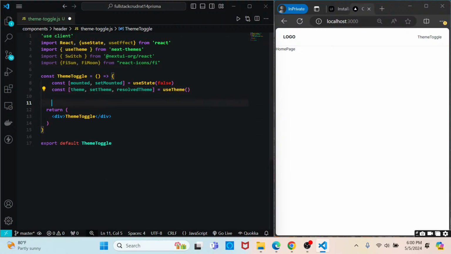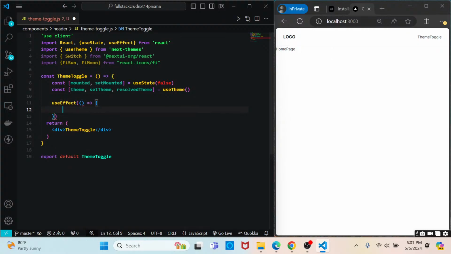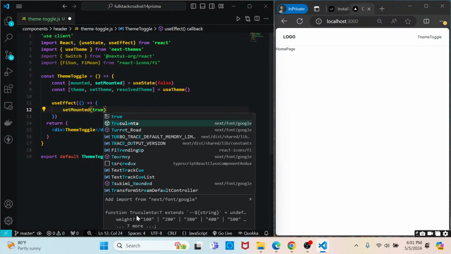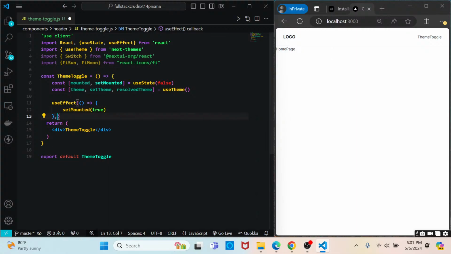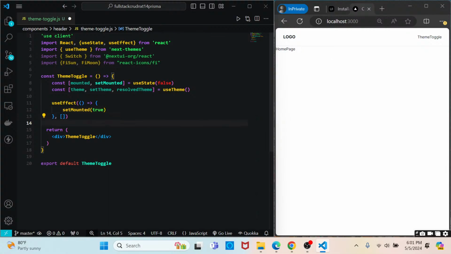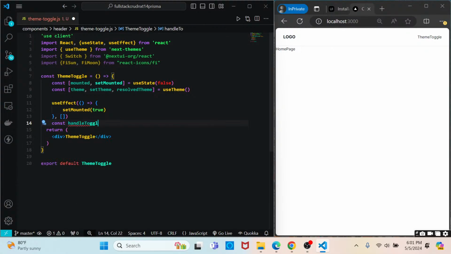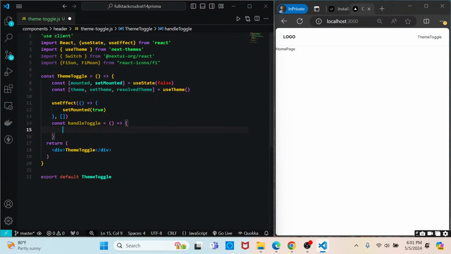And then within it, we want to use useEffect. And we'll say setMounted true, because it's going to be toggled to true when it's toggled. And we'll pass back an empty array. And then underneath it, we want to have the ability to handle the toggle. So we'll go handleToggle, and we'll say setTheme.